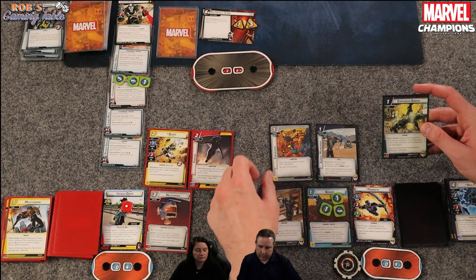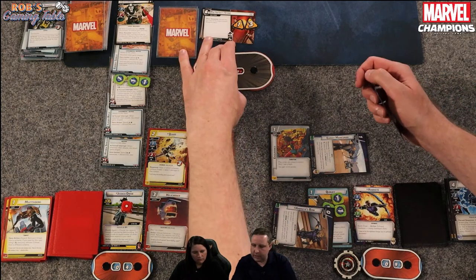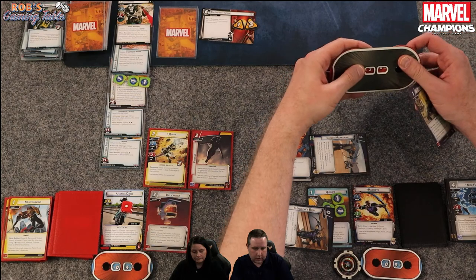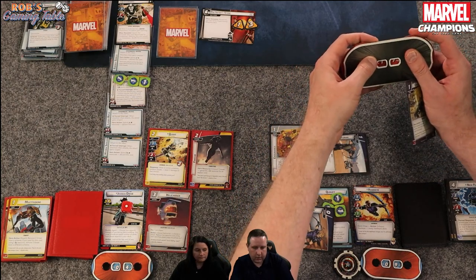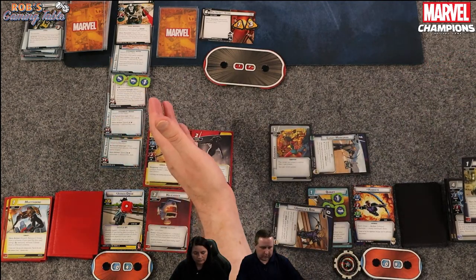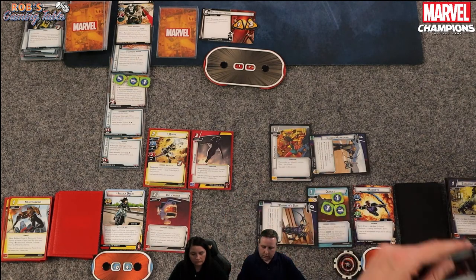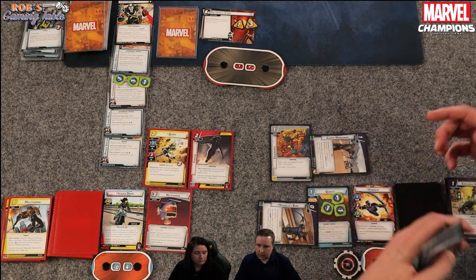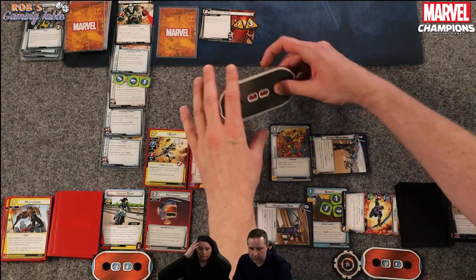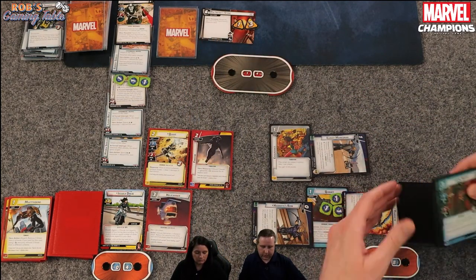Yeah. So I'm going to exhaust this to pay for Explosive Arrow. I exhaust this. Deal 3 damage to the villain. 17 left. And each minion, there's no minions, so whatever. Oh, sorry, this is gone. Unfortunately. Okay. I will attack him for 3. And he'll go down to 14. Retaliates for 1. Down to 8 health.